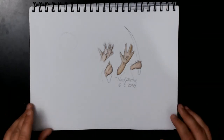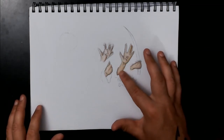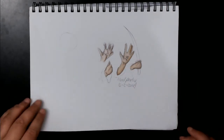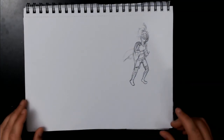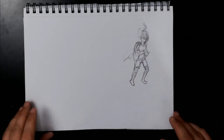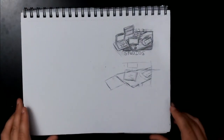Although when I did start working with the Prismacolor pencils for the deeper sort of things, it did kind of flake off a little bit, which I wasn't particularly happy with. Another random sketch, practicing a bit of poses and things. A bit weird here how this arm's fallen with that there, but yeah. I believe that this was the last video I actually did for a while.